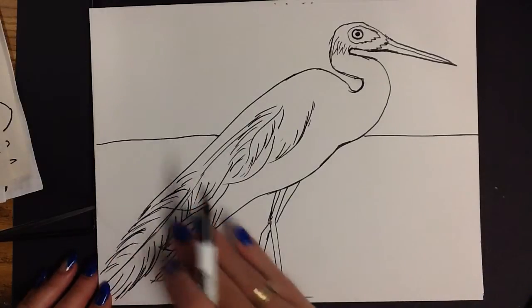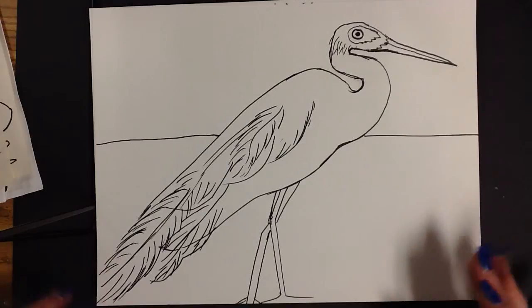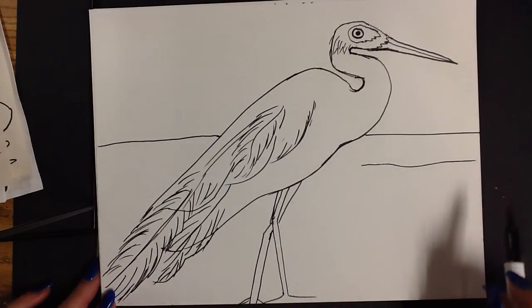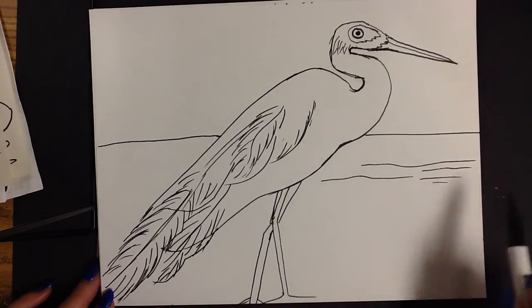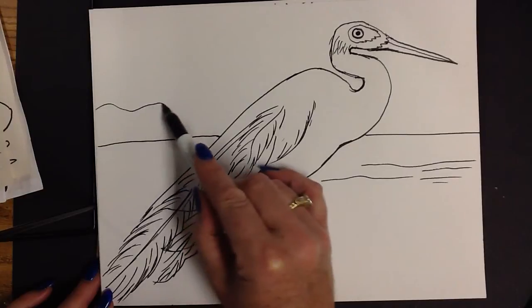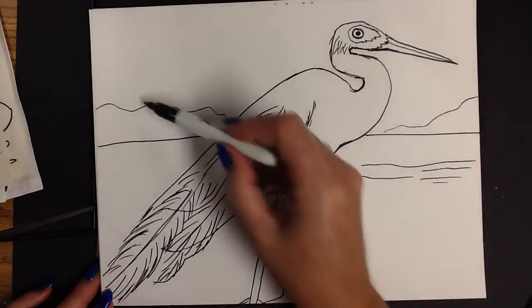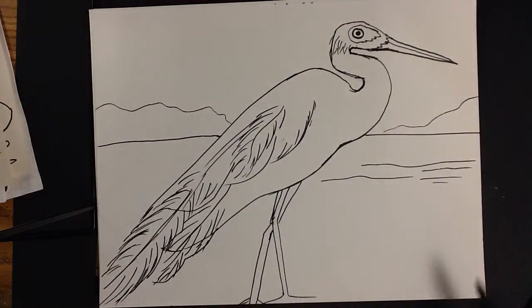You can make the Everglades, a swamp, a river, a pond. A lot of times we see them on the edges of our ponds or man-made ponds. So if this is water, look, you put a few little water lines in. So you can go ahead and make your environment. If this is the Everglades, you've got a little bit of land back here. You know, you can stick your palm trees, sunset, whatever you want to do, rainbow. A little bit of ground in here, maybe.